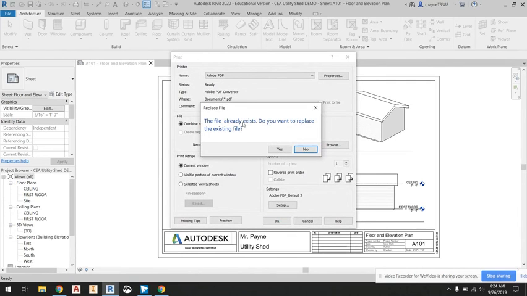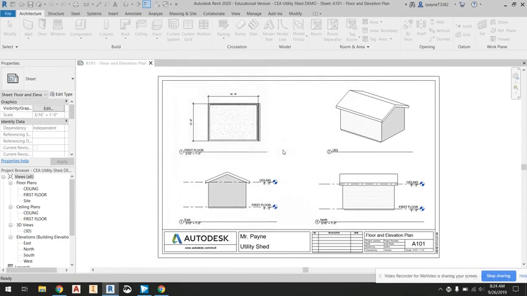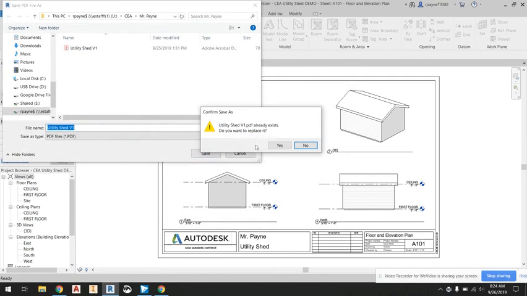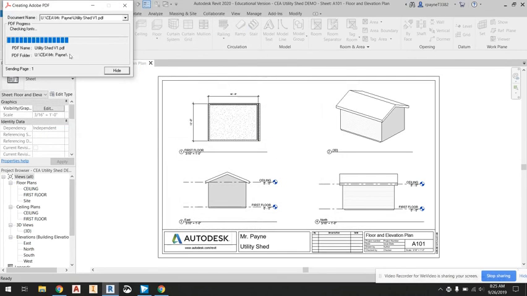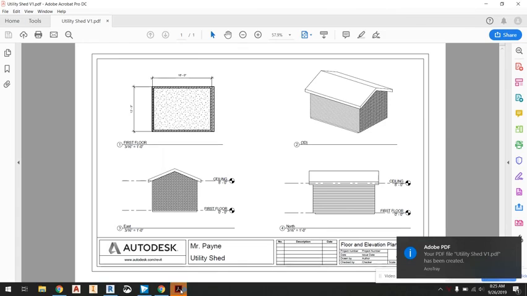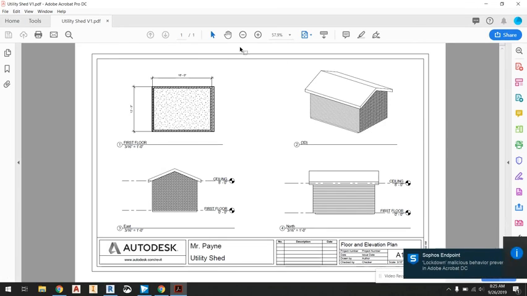You might not get this error message because I already have one, but I'm going to replace the file I already have existing, say OK, and it'll prompt you again for where you want to save it. I'm going to save it here, say yes, overwrite it, and it should load pretty quickly, this kind of stuff. And then once you print it, depending on the settings on your computer, the PDF might pop up. And this is what you'll submit for the end of the version 1.